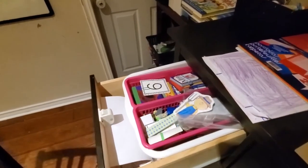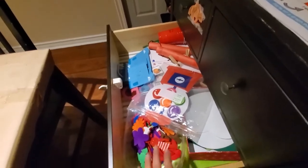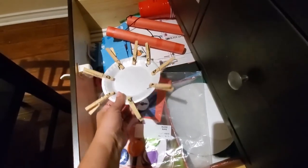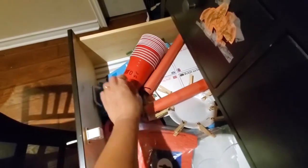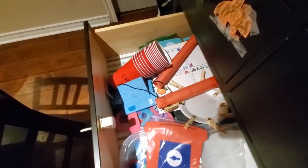I try to print all these things out and have them ready before the school year even starts, so I'm not fumbling through the different months. Then this drawer, also locked, has our big games — things I've either made or bought. There are felt pieces, a clothespin letter-matching activity, a little fishing game I made. There's also word bowling, where they throw a ball at certain words they know.